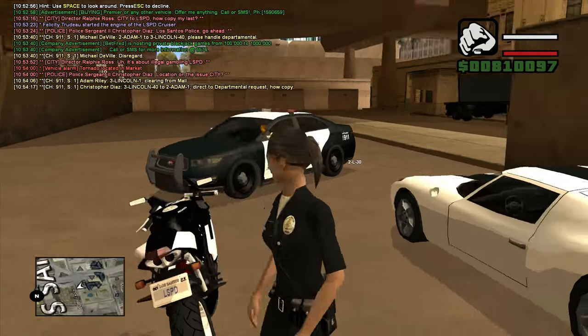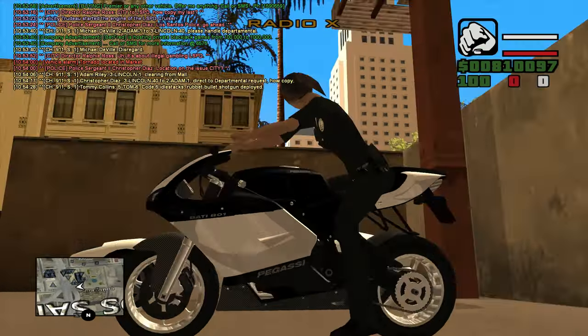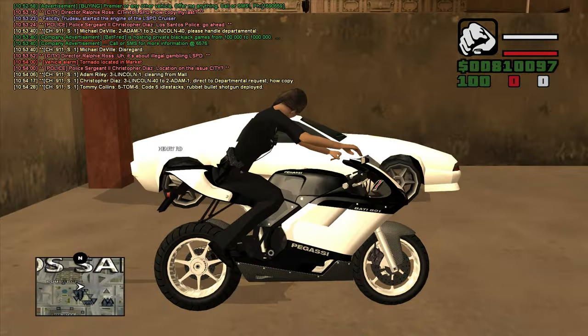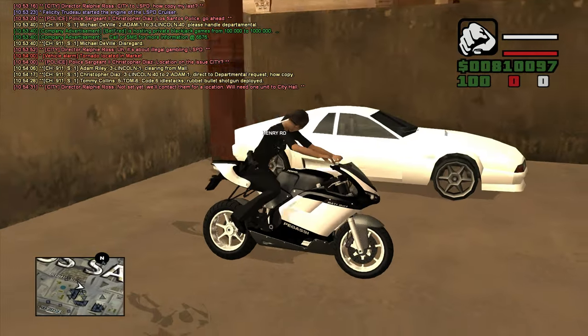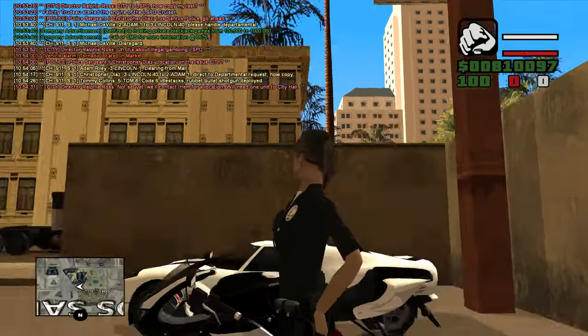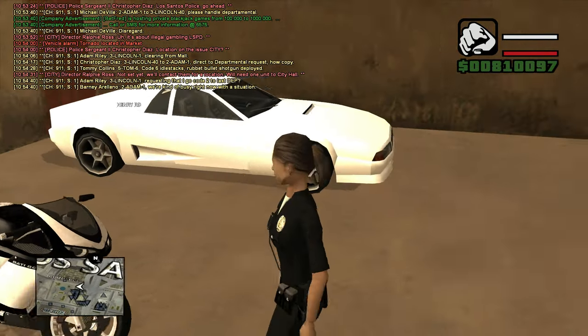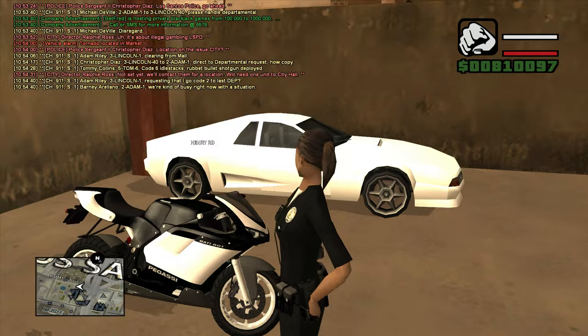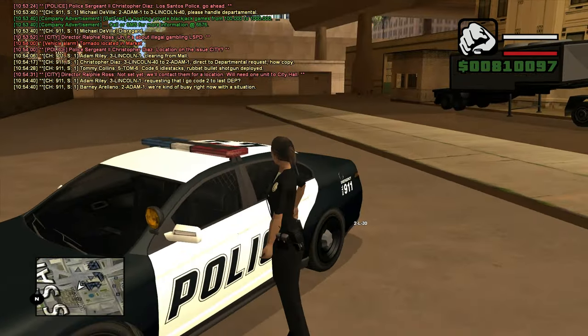It has the license plates that you need. It fits perfectly with your, well, not really perfectly. They always do it for the CJ character, so on the CJ character it was fine, but you know, it looks so damn sexy, this thing. It looks really good. It's a GTA 5 actually, so same as the cruiser.